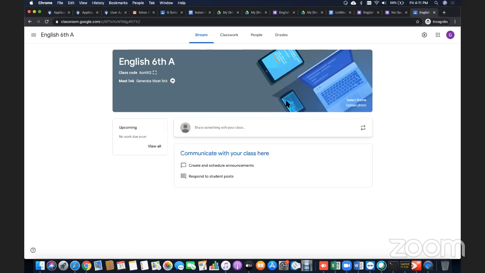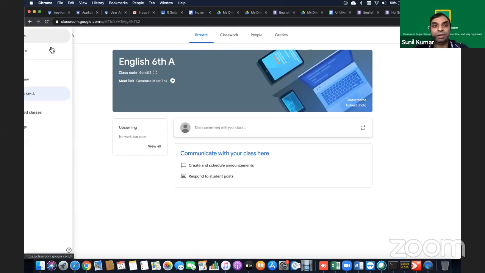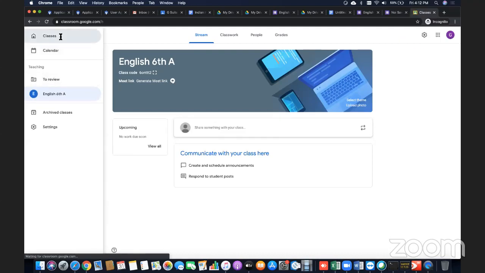Sir, in room, is it mandatory to fill the room? Because I was trying beforehand also. After creating a classroom, there was some code coming, that class code. Is there any link between that room and class code? No, that I'll discuss in a moment from now. So the only mandatory field that you have to fill in is the classroom name, right?